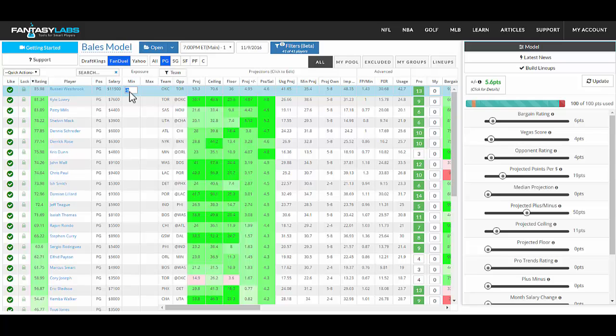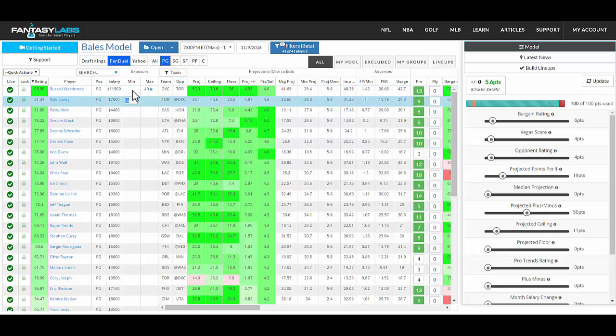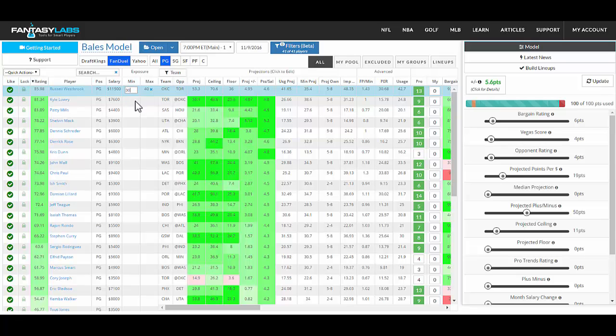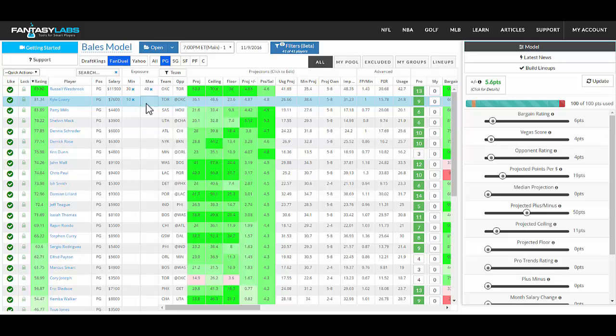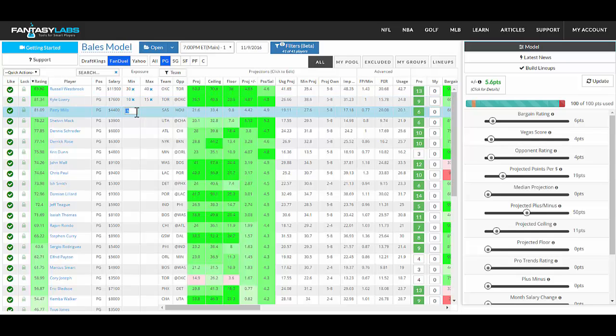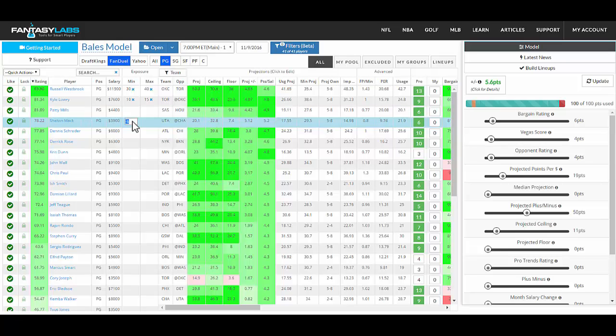But if I do something like Westbrook between 30 and 40, where I'm comfortable anywhere between there, and I want Lowry between 10 and 15, and this doesn't need to add up to 100. We fill in the blanks, and Mac in at least 30, and we don't need a max.